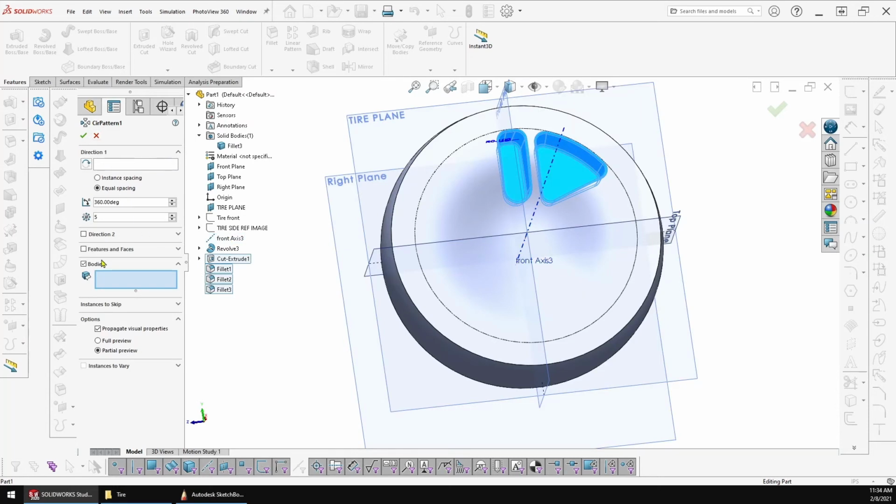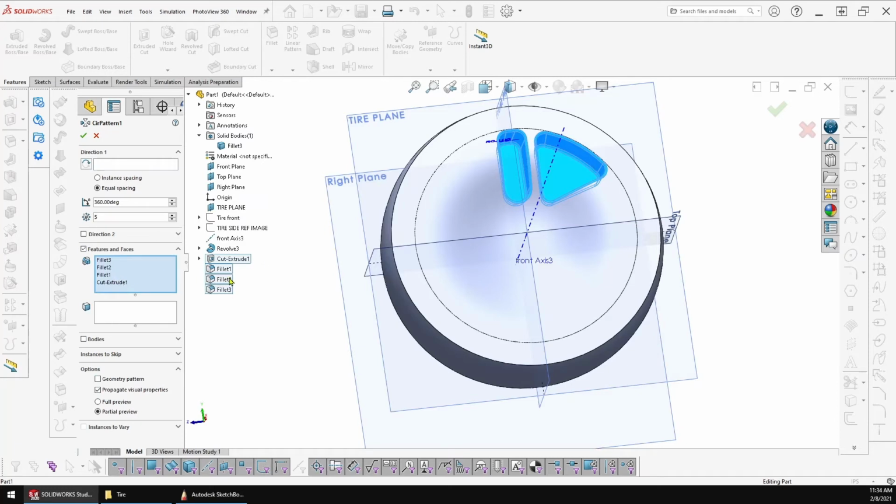Oh, let's go back in. So there, you know, again, it's always fun when you look at stuff. Let's select the axis again.